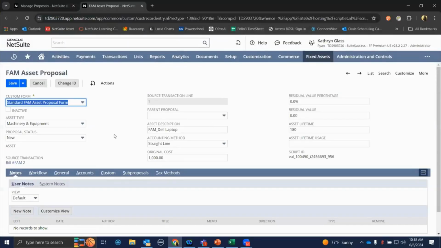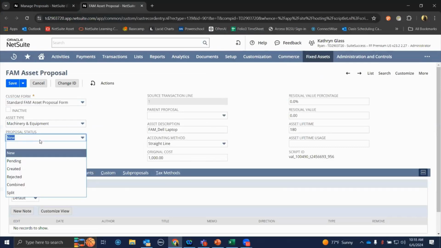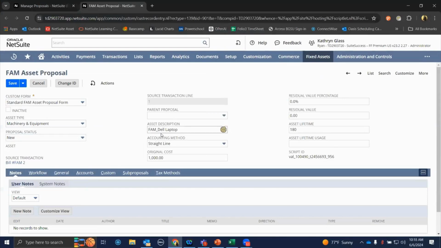All right, so here's my asset proposal record, team. Based off of the item that it's proposing, it's going to have an asset type assigned to it. We can define the status of this proposal. Here's a description. Here's our accounting method: straight line depreciation over 180 months, no residual value at the end.